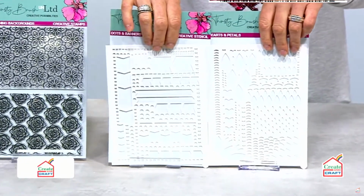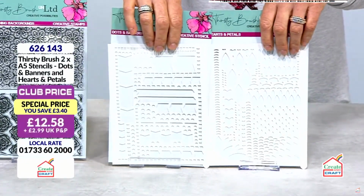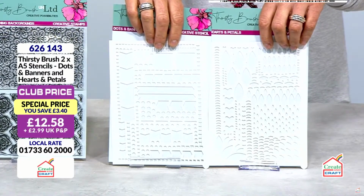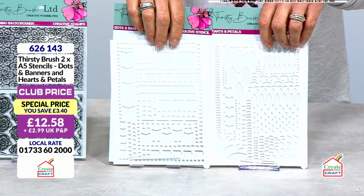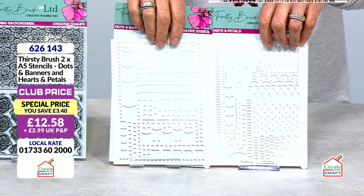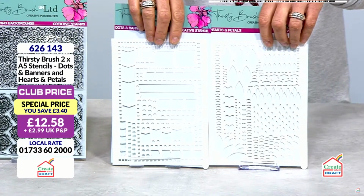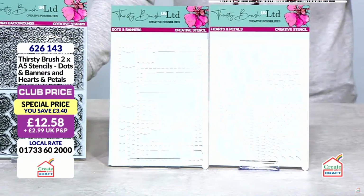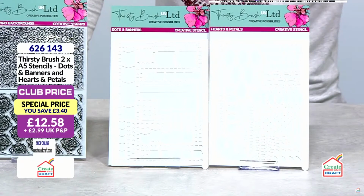And then we've got some stencils for you, also used by Emma in the demonstration. Just lean those forward. There you go. White on white doesn't always show them off well, but you can see there you've got lots of different shapes and designs to use. Use them with your inks, your Izinks, use them with your texture paste, use them with your ice. You can also use them with a pen to draw around as well. £12.58. Great deal for both of those. 626143 is your item number.